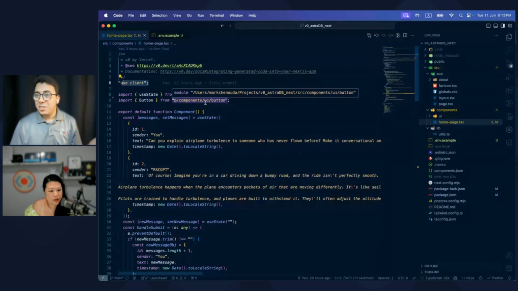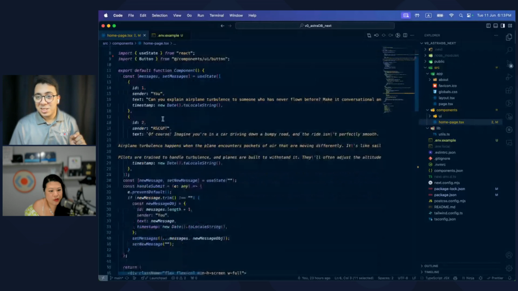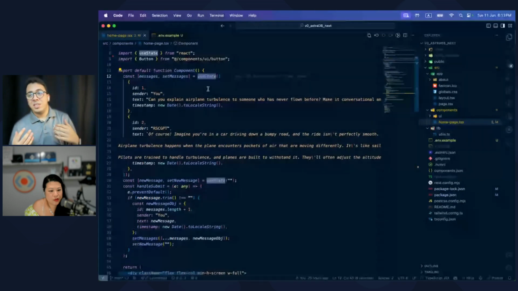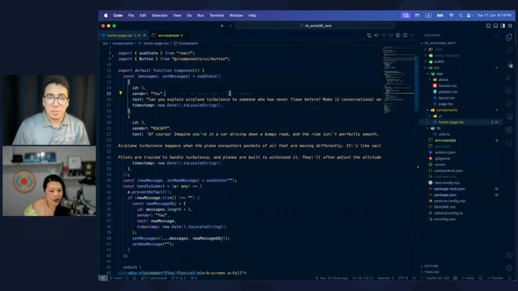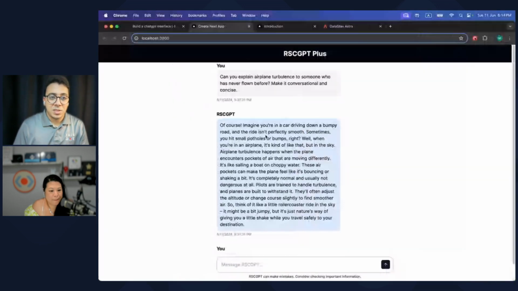So it added use client because it also added state. Our code is interactive, so it needs to be a client component. And this is the initial state that it starts with. Exactly, these are the two messages it started with.